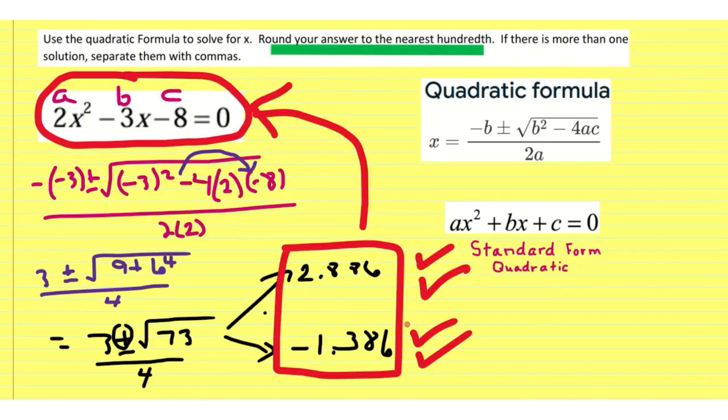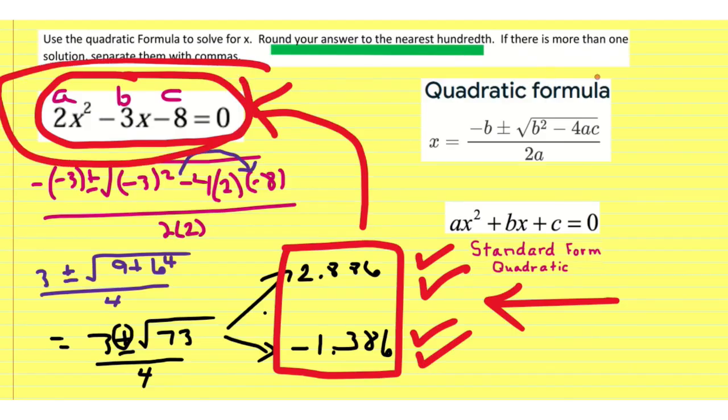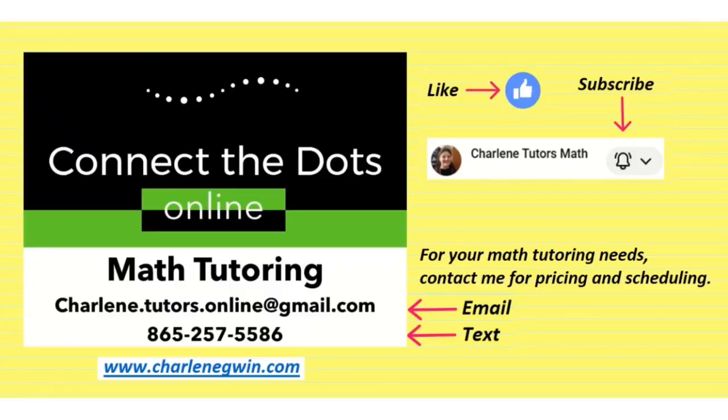And just to reiterate, because we get these kind of answers, it means that this original quadratic could not be factored, and that necessitates that we use the quadratic formula to find its roots. Okay, hopefully this video has helped you go through the process and you understand a little bit more about the quadratic formula and about quadratics in general.